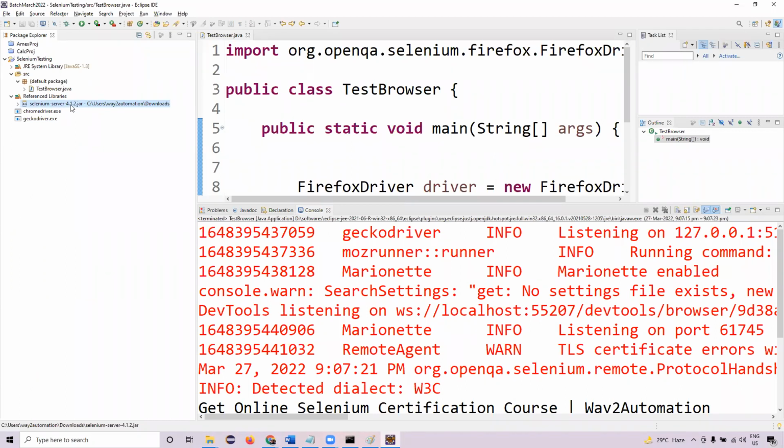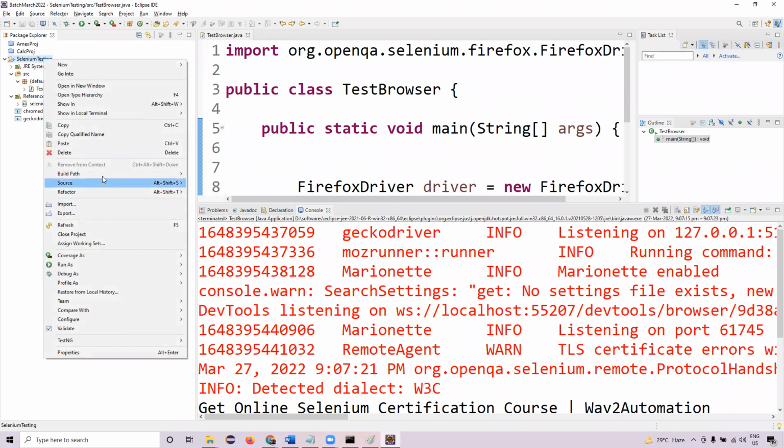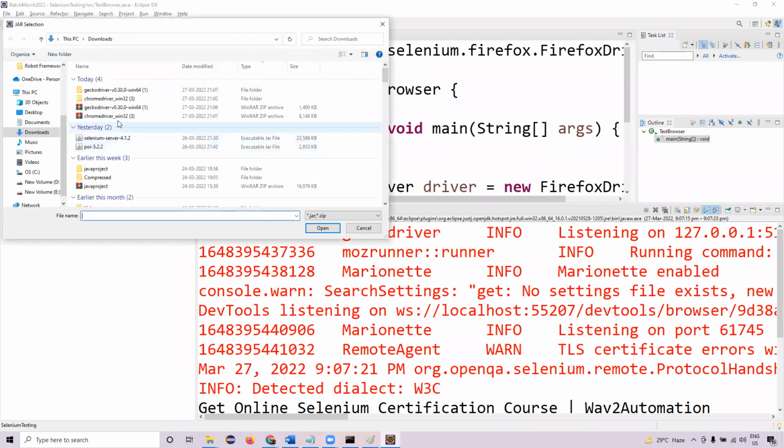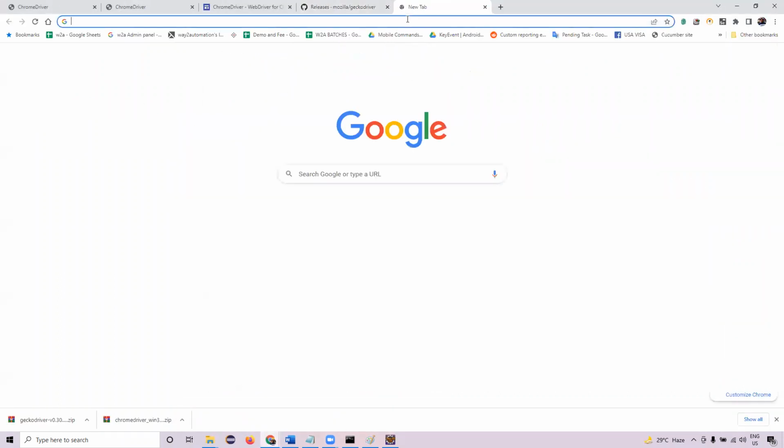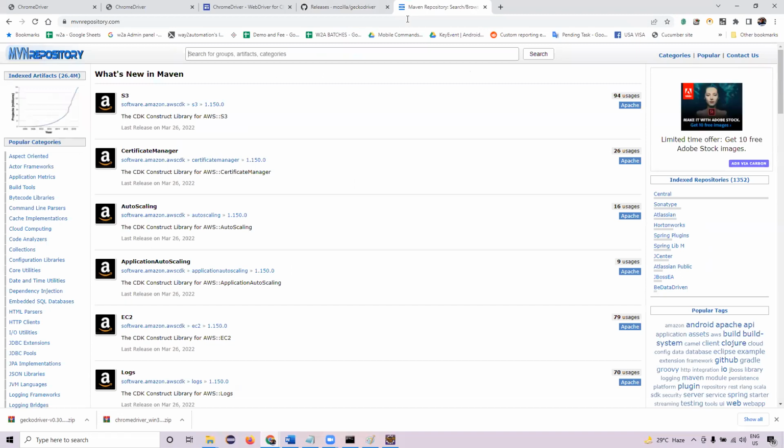If you want to do Excel reading writing, you need to add POI jars. So what you need to do, you need to right click on your project, go to build path, add external archive. You need to add this POI jar. So you can do reading and writing with Excel. If you want to perform a database connectivity with, let's say, MySQL, you again need to download the MySQL jar, which we'll get from a standard website called mvnrepository.com. So all the jar files, even Selenium jar, instead of downloading it from Selenium website, you can download it from here as well. Just type Selenium.